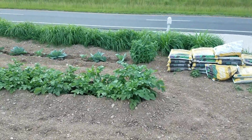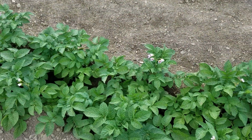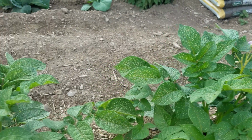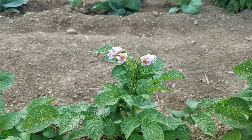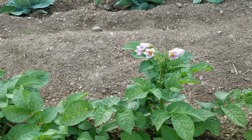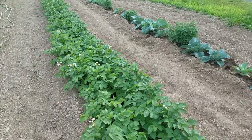So headed back up to the potatoes again. I planted these like around the 1st of April. So they have been growing about 2 months, and I've got good growth on them. They're blooming right now. Some of them, the blooms have already dropped on some of them, but they're in the blooming stage. And vegetative growth, they've already started to form little potatoes, and from here on out the potatoes will continue to get bigger and bigger, and they'll die. The vines will die sometime in August.